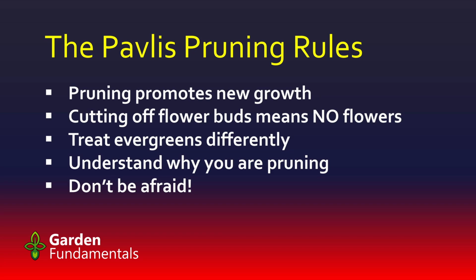So there's all these rules about, well, if it flowers in the spring, you prune after flowering, and if it blooms later in the summer, you prune in the spring, and so on. Those rules are okay, but it all boils down to this fact that if you cut off flower buds, you don't have flowers. So if you go out and cut off the flower buds on your forsythia or your magnolia, it won't bloom this year. It'll bloom next year because those are new flower buds.